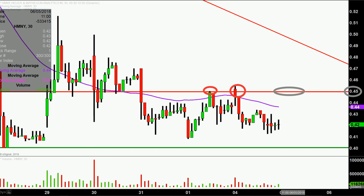And, give or take a little bit, support and resistance levels are not exact specific prices. So I'm well aware that the price did technically go up slightly above there. But all in all, like I said, within the broad range, 45 cents is where those sellers are hanging out at. So that is that near-term level of resistance.